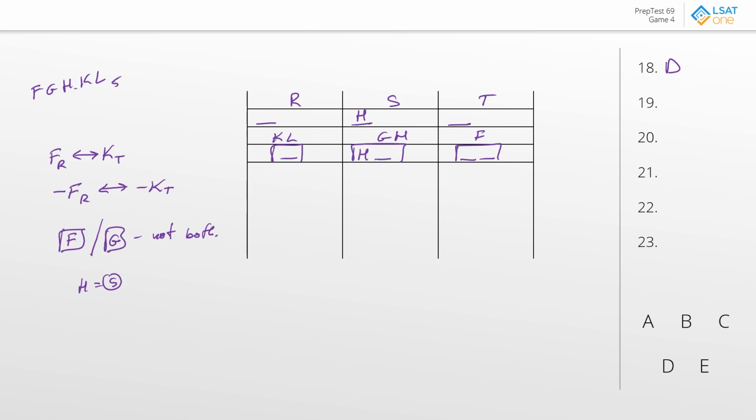The question asks, which of the following could be the complete assignment to the R case? So we just know that it's going to have to be either way you go, an F or a G here. So I guess that's answer choice A. That's the only viable answer to question number 20. Next, question number 21. Let's take a look.